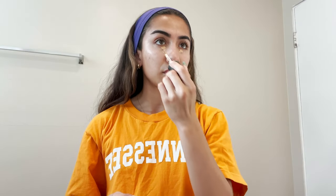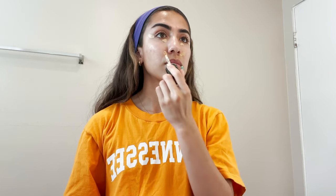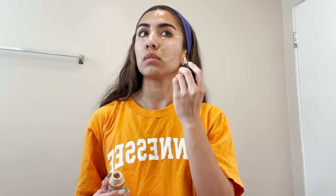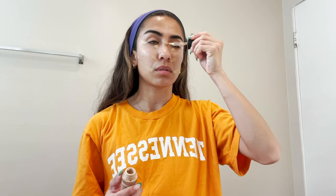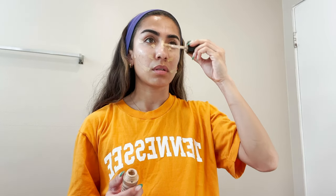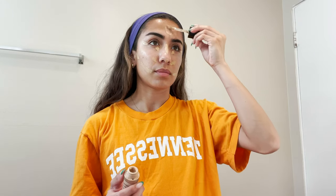Oh, and here's the concealer. I can't even see what brand you're using, but I hope it's good. Hello, this is Olivia Rodriguez here. Ruiz. And she's doing her little concealer moment. Yeah, got some concealer going there. Doing those little pore parts, make them stand out a little bit, you know?